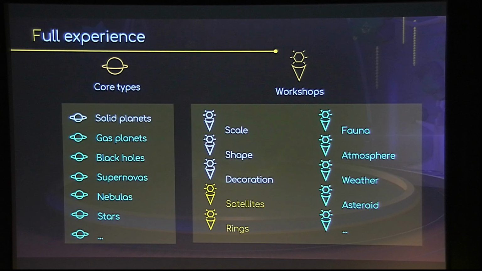We have the scale workshop that allows you to scale your planet, but also objects you can find in the room. The shape workshop lets you shape your planet's relief by extruding tiles. The decoration workshop allows you to place items on your planet. Now the satellites workshop will let the player throw little satellites in orbit around his planet, like you throw your planet in orbit around the sun, the star. And finally, the rings workshop lets you manually draw rings around your planet.